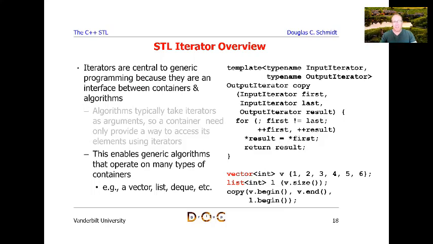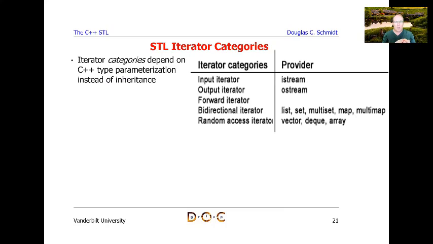And again, if you think about the philosophy of STL, it's about mix and match, plug and play, orthogonal ways of combining various elements without having to have a lot of unnecessary restrictions placed on them beyond just a few simple things like what's the iterator category. So it turns out that there are 5 different categories of iterators in STL: input iterators, output iterators, forward iterators, bidirectional iterators, and random access iterators. This is going to be really important to understand what's going on with STL, so we'll talk more about this shortly.